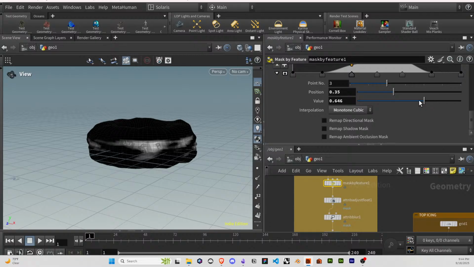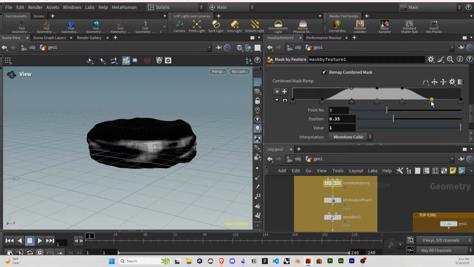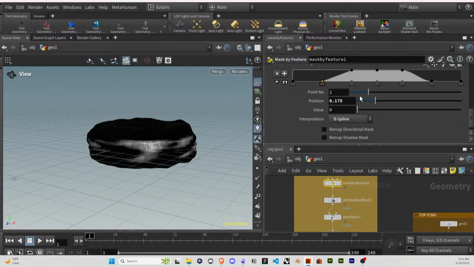Seems to be brought down. What if I make these like B-spline? Does that make this better?